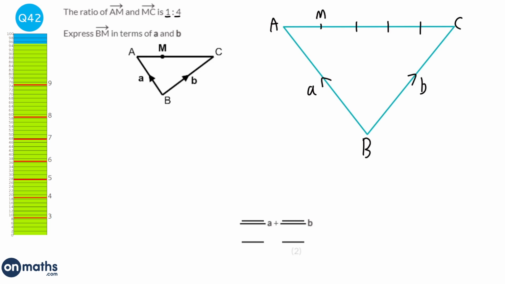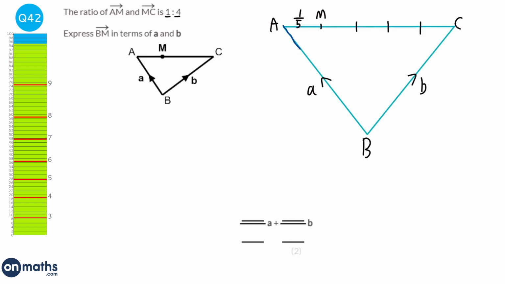And we can see straight away that A to M is 1/5 of that distance. That's why it's a nice, easy way to show that A to M is 1/5 of that distance. Let's just put a nicer 5, there we go. And so we're looking at going from B to M, but we can't go directly from B to M. We've got to go from B to A to M, and that's going to be the direction of travel. Now, we don't know the name of the road between A and M. In fact, we don't know the name of the road between A and C. We've got to first of all work out what that's called.